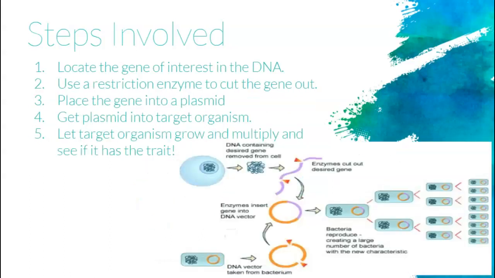And then lastly, we're going to let that organism grow and multiply. And hopefully, if we've done it right, that thing is going to have the trait. Now that bacteria is going to be able to produce the insulin, let's say. Okay. So here's our bacteria. Here's the plasmid with the insulin gene. And so now we should start to see that bacteria and all of its babies be able to produce insulin themselves. Okay. And you all are actually going to get a chance to do this in lab. You'll be doing this. So more on this in a bit.